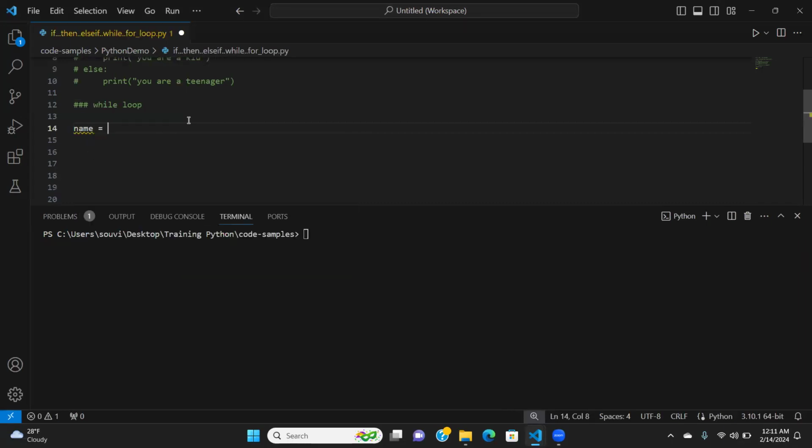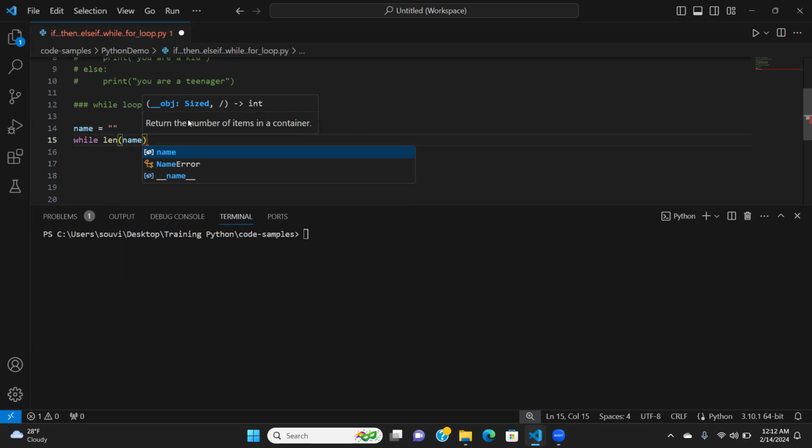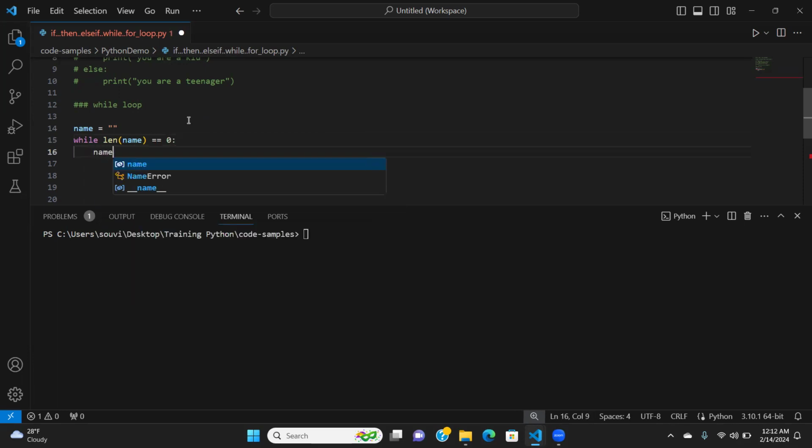Let's say we take name. We define name initially as empty, which doesn't have anything, like null, and then we have a while loop where we give the length of the name is equal to 0. Okay, and we will ask the name from the user.